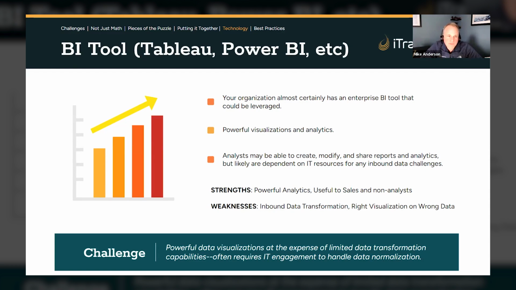One of the other solutions that we see leveraged are BI tools. Often the reason is simply that most organizations already have a BI tool. You have an enterprise agreement, you have licenses available. You can use Power BI, so let's see if it'll be fit for purpose, right? We have access to it, let's try it. Of course, BI tools are great for BI, right? They're great for visualization, they're great for analytics, and they often are easy to use for that purpose, so you might have people on your trade spend team, analysts that can go into Tableau and create their own visuals, and publish them out to dashboards to other users across the organization.